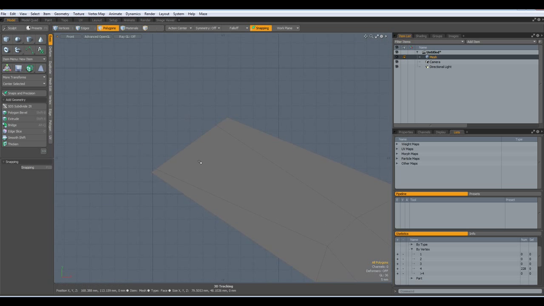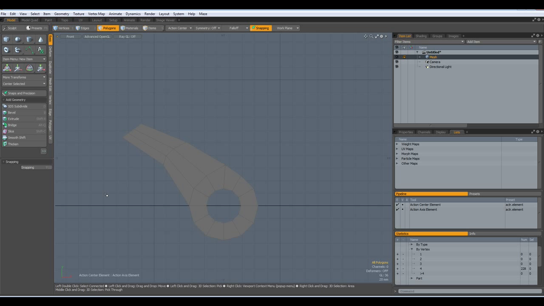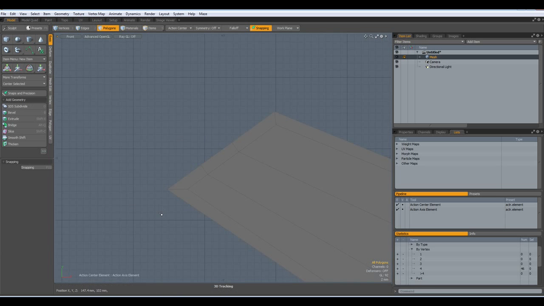hide this one, and then select these two vertices here, R key, but action center element, and then bring them in like this. Go to polygon mode, B for bevel, bevel this in just a bit like so, and cut in additional edges in here, because you see, when I subdivide it, this gets round. This would have been round as well. And if I cut in an edge like this, it will nicely hold the shape. But we cannot yet remove these edges here, because if I do, then you see it gets a triangle, so Control Z. We can remove it later.